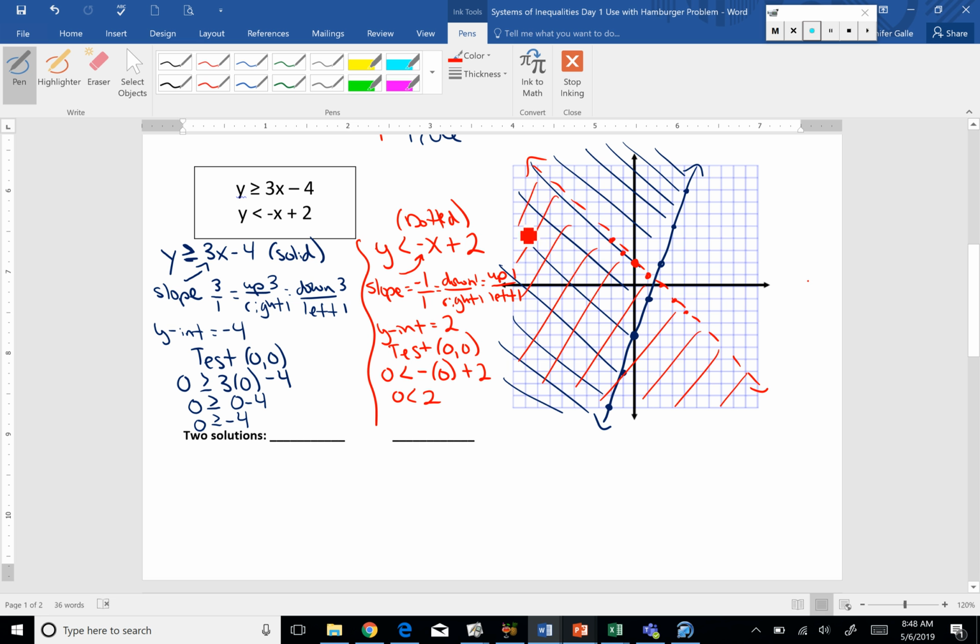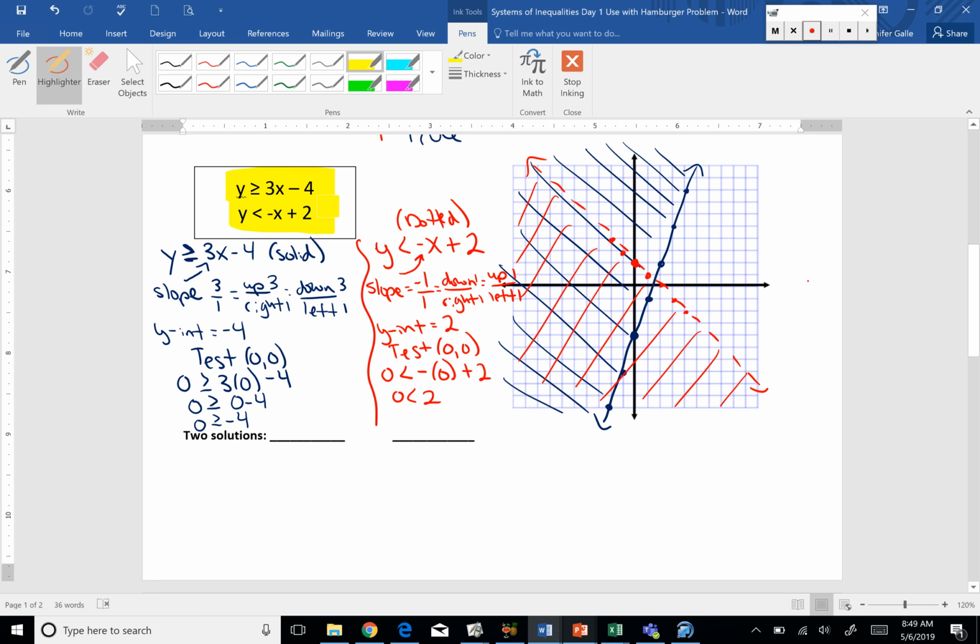So far, nothing new from what we were working on all last week. Draw our boundary line, test a point, shade. Instead of 1 inequality on our graph, we now have 2. But now we're concerned with where all the ordered pairs are that will make both of these true.